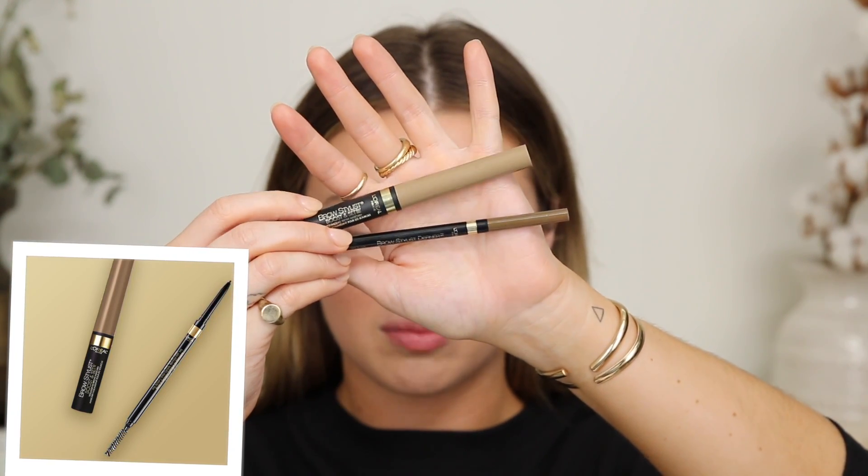So next I'm going to do the brows. I think defining the brows, giving them a very light, fluffy, feathery look, just helps to open up the face, open up your eyes, shape the face, and give your face an overall complete look without doing anything too crazy. So I'm going to lightly fill in the brows using my L'Oreal Brow Stylist Definer Duo — the pencil and also the brow mascara. One of the things I always do to give my brows a more natural no makeup makeup look is, once I've filled in all the sparse areas, I take a fluffy brush and just fluff over the brows. It's like magic — it just removes any harsh lines from the product and instantly gives it a more feathery, fluffy look.